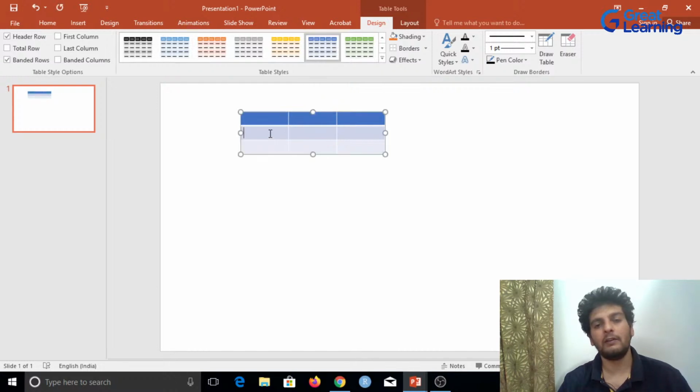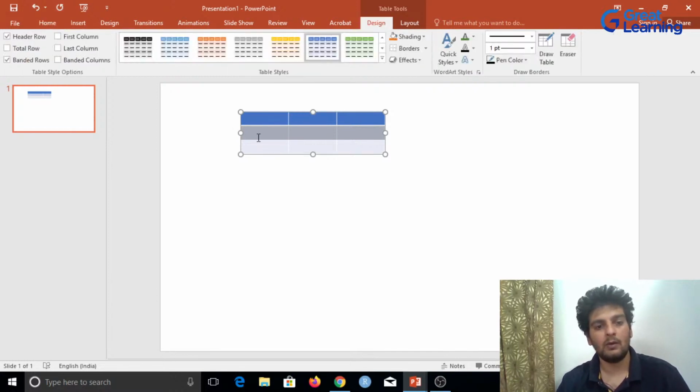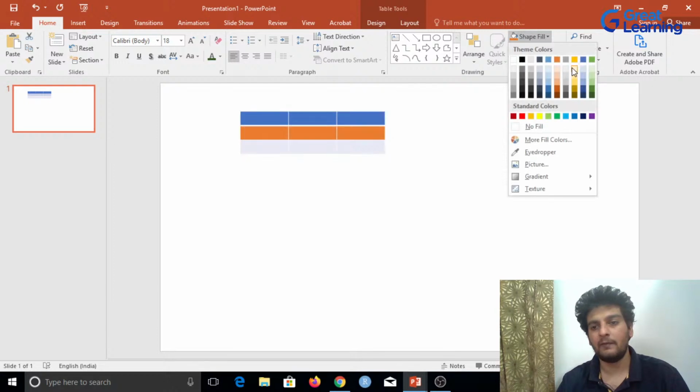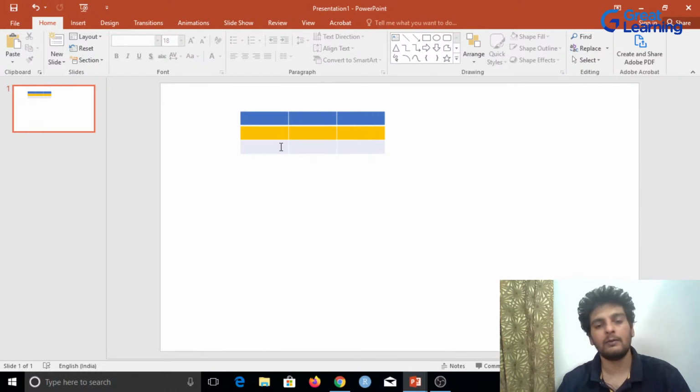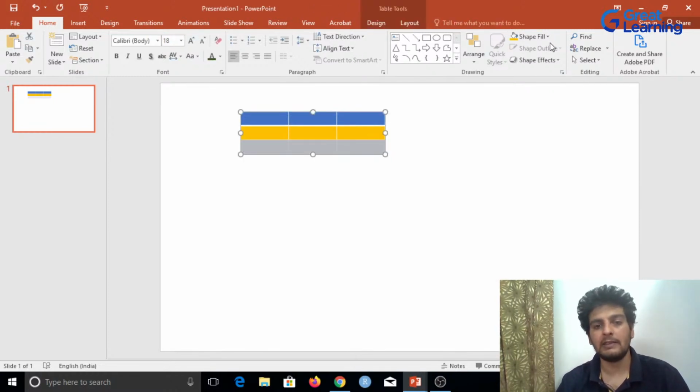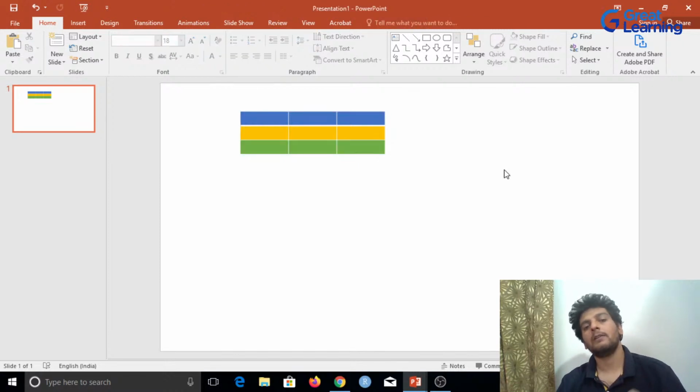Now let's say you would want to individually give one particular color, that is also something which can be done. Let's say I select these 3 and I'd want to give a different color. That is for text, but I have the shape fill. So I'll select these 3, click on home, I have shape fill, and I'll probably give this gold or orange or yellow or whichever is in that range. Then I'll select these 3 again and I'd want to give these a green color. Let me also select green over here. So this is how you can create a table and also give it different colors.